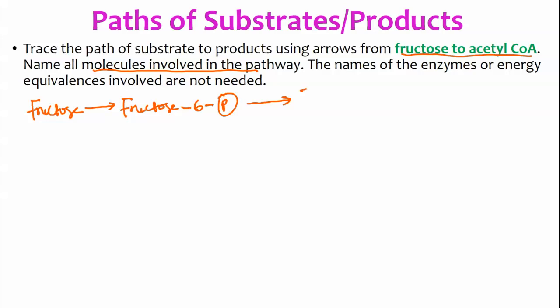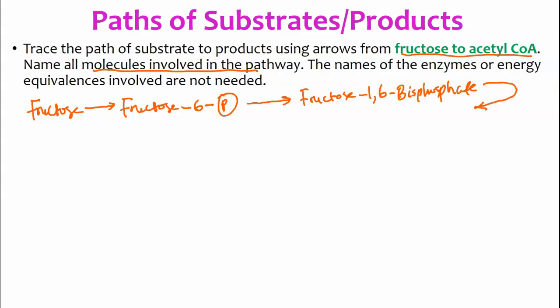From this to fructose 1,6-bis. You can use a shortcut. At this point I'll be using a shortcut, but for now, let me continue writing like this. Then the next one, you see, I almost cover it like this. It doesn't matter. You can just bend your arrow and continue. So I'm going to bend my arrow and continue at this point.